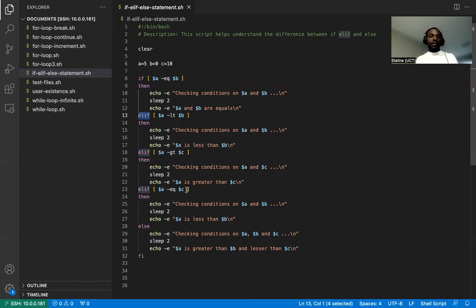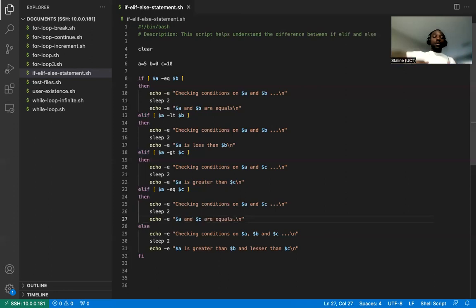So if that is equal to C, then you have to tell me that they are, oops, sorry, I think I have to put here, I made a mistake, sorry about that. So if this is equal to this one, then tell me that A. No. Yeah, you see, I made a lot of mistakes here. And here you see, because we are dealing with A and C, if A is equal to C, then you should tell me that, yeah, I know you saw that, A and C in this case are equals.